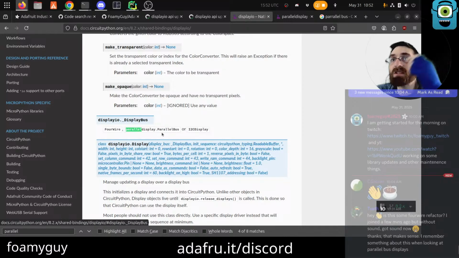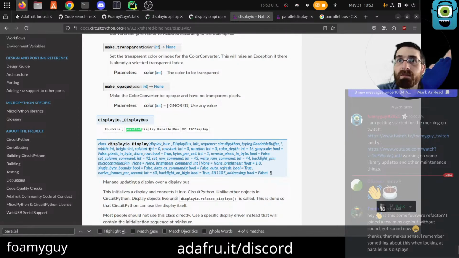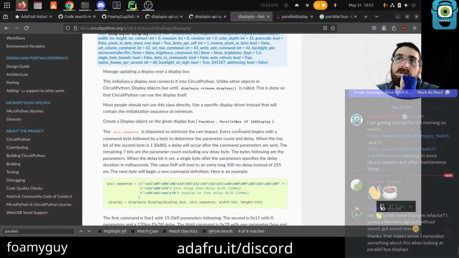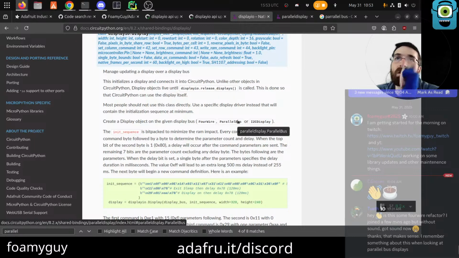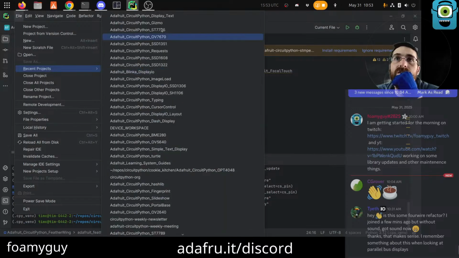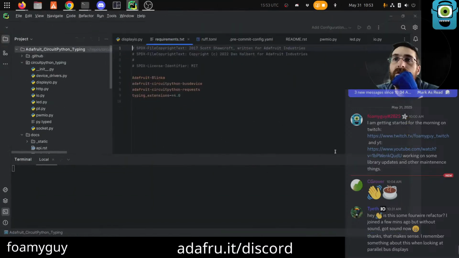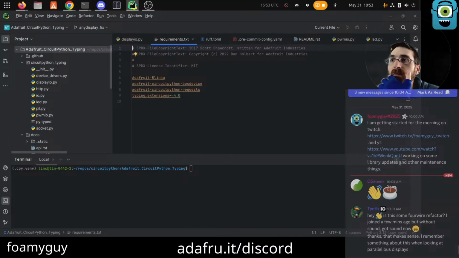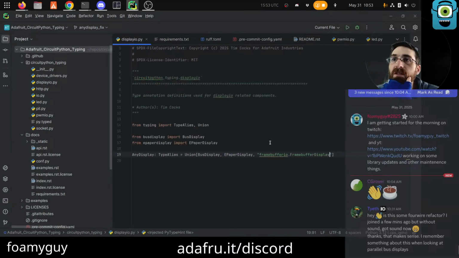Yeah, basically that was the first bus that had its own module. I2C display was in DisplayIO and four-wire was in DisplayIO. They both moved now, but they used to be. This also moved to bus display. But parallel bus was different. You know, though, what this does mean is that I forgot parallel bus on this other thing I did. I recently just added this type in CircuitPython typing, and I did not put... Oh, but that's a bus, not a display, though.